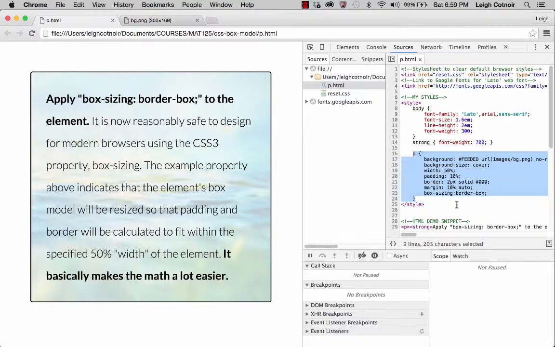Now what happened, and this always throws people off, is that everything changed when I clicked that. How do I get back to where I was? Well, notice what it did is it put you inside of the actual page, the actual real document. It's called p.html, and these styles in this particular demonstration, you can see that they are embedded in a style tag at the top of the page. All right, and a lot of times if you're doing it differently, where it's not just like a demonstration single file, then it'll take you to an external style sheet. That's more realistic. It's more likely what's going to happen.